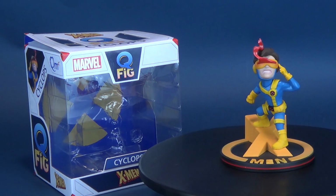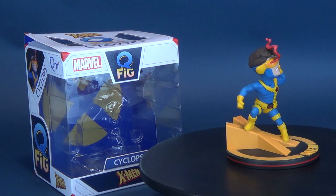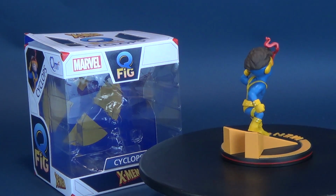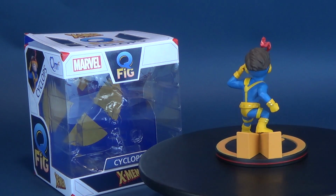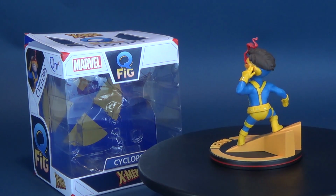Now, I've collected Q-Figs over the years, whether it be through subscription boxes, where I was just lucky enough that they packed a Q-Fig inside of one of those, or if I was able to luck out and find them at my local comic book store. But usually the pickings were slim when it came to Q-Figs at my local store, at least. But this is my first X-Men Q-Fig. Liking what they've done here with Cyclops.